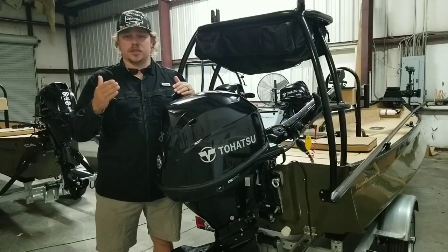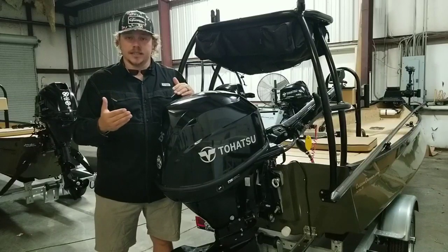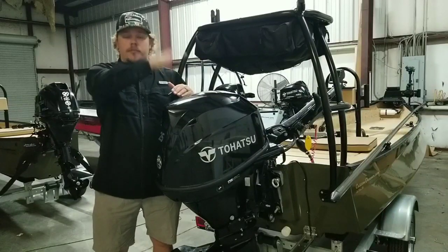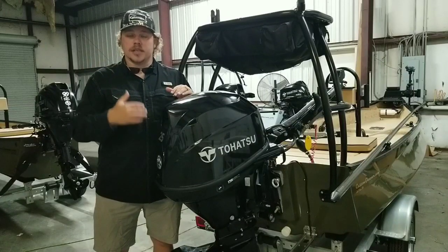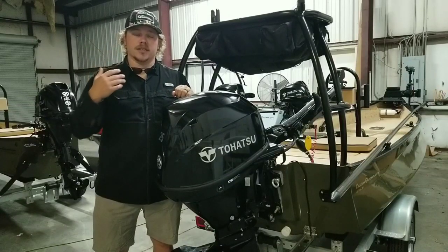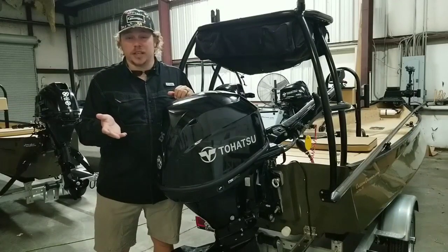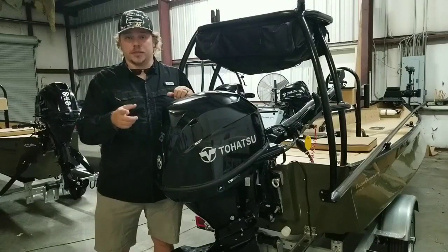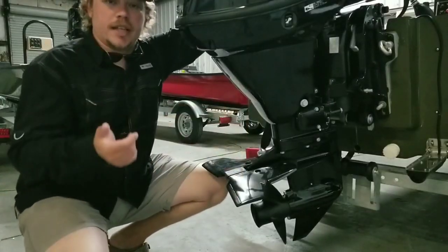So if I trim it up just a little bit too much and I don't have a way to correct it, I start bouncing around. That takes a lot of the efficiency out of my motor, takes a lot of the speed out of my boat, and it also makes for a less than enjoyable day on the water. So the hydrofoil fixed the problems with this boat, and we'll talk about why. Okay, so let's bring things back up.